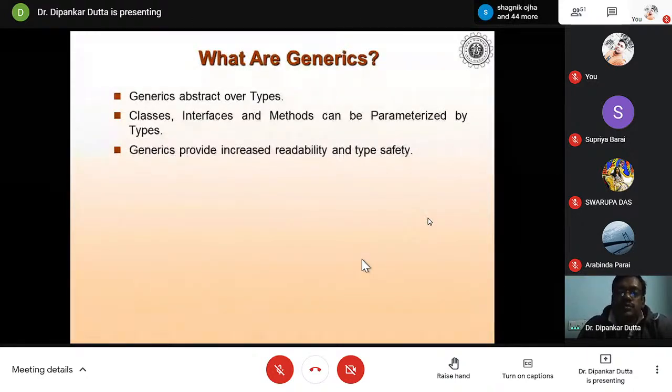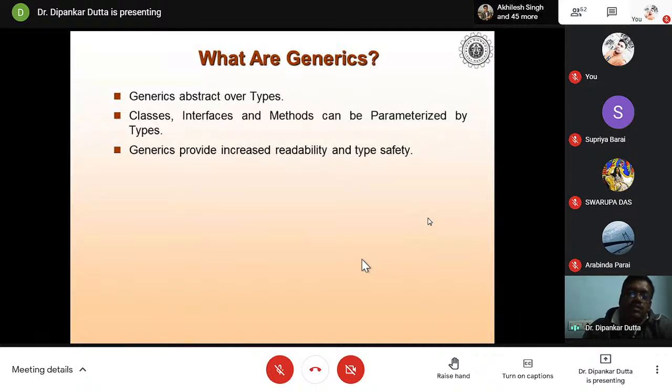So those are different types. Now generic is one such type. Generics provide increased readability and type safety. Later I will discuss how readability can be improved and how it provides type safety.